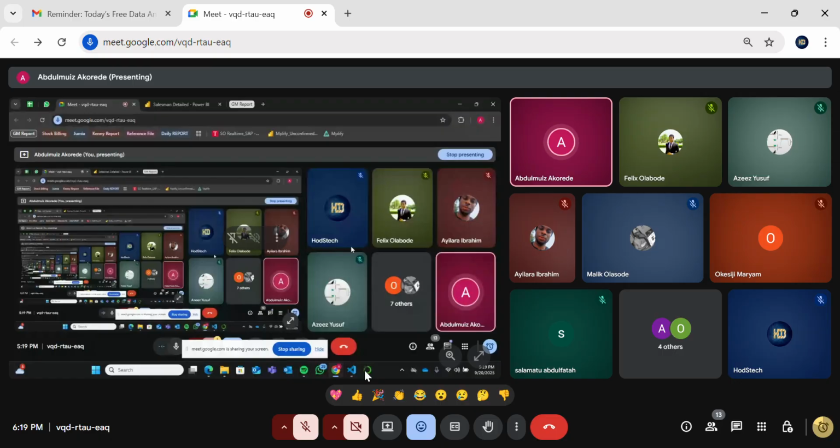SQL as a whole is the language. Postgres is, let me put it as, the database containing the language. What I mean is you can create a database in Postgres format, you can create a database in SQL Server format, and you can create a database in MySQL format. That is why these three have different frames and different syntax formats. I hope Felix is with me.